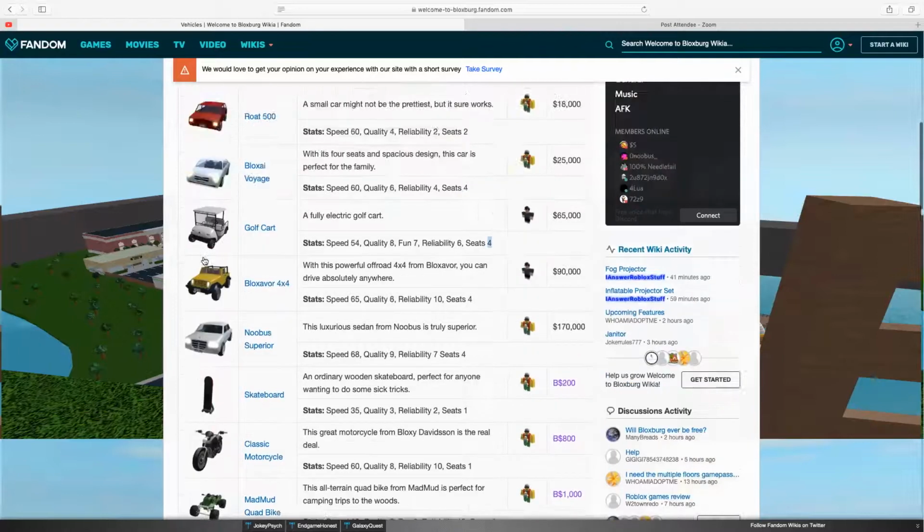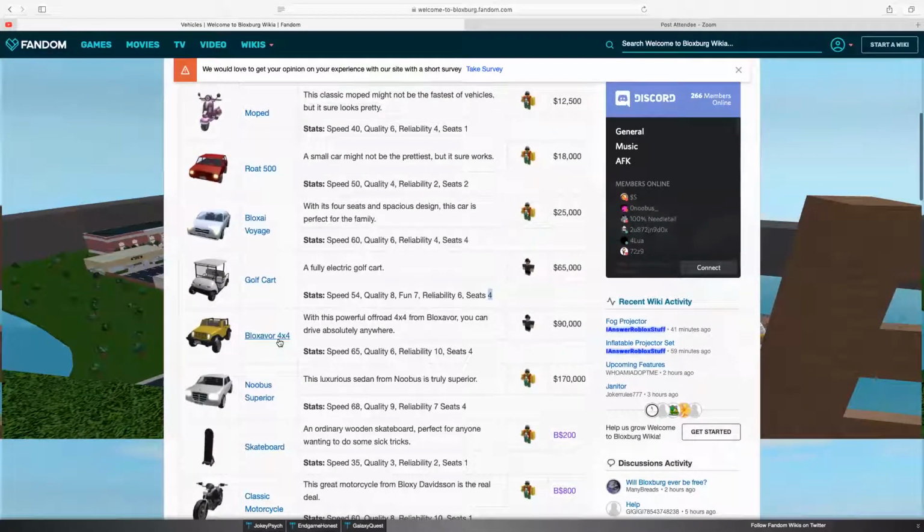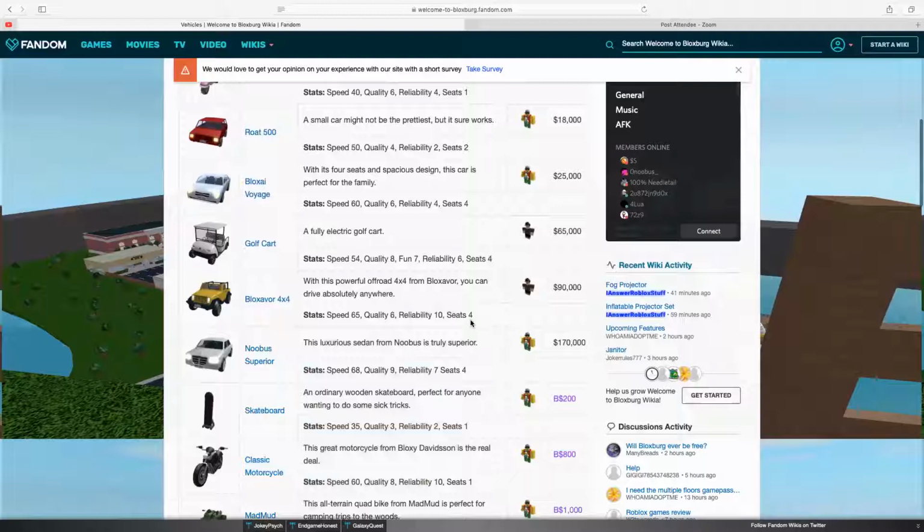The next vehicle we're going to talk about is the Bloxburg 4x4. This is an expensive vehicle, 90K, and takes a lot of time to get. But this is an insane off-road vehicle, and fits a lot of people. It's pretty good. I recommend it.